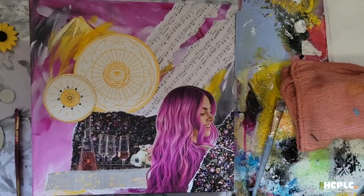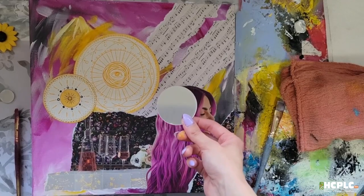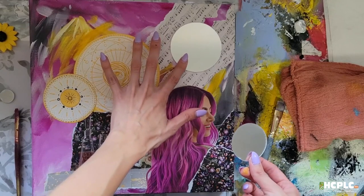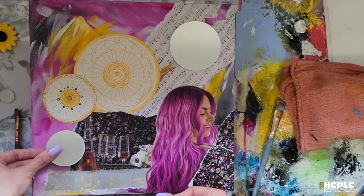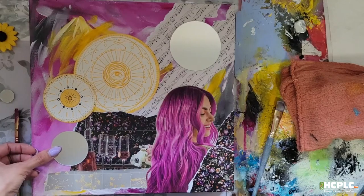We are so close to being completed. Now we can add our final layering steps. We have our mirrors here that we can use to break up some negative space that we've created with the paper. So here where there's a lot of one thing, of its own thing, we can put another shape to kind of break it up and make it seem more organic.